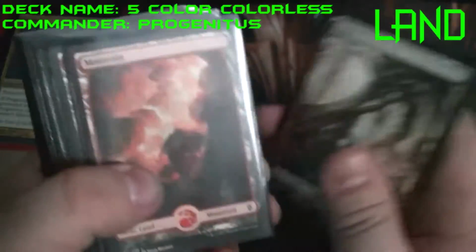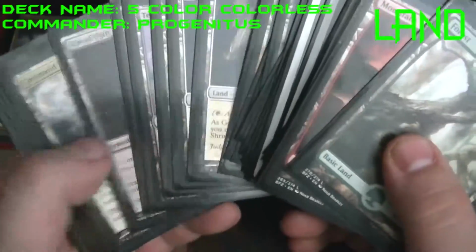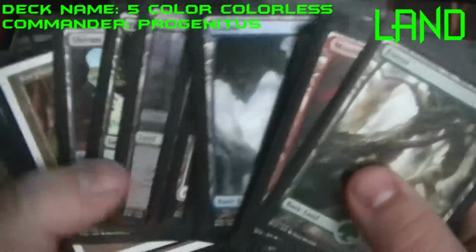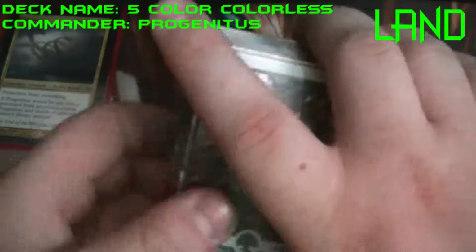That's literally the point of the entire land base, is basically just protecting myself. If any of my non-basic lands get killed or anything, I at least have the pain land and the right amount of basics to make it through. So that's why the 1 forest.